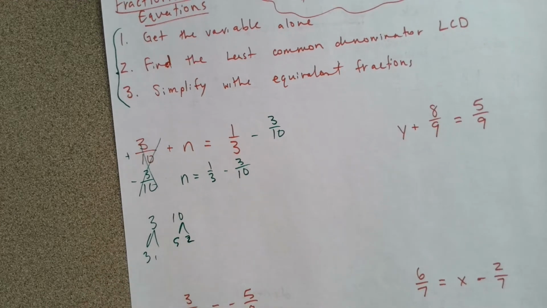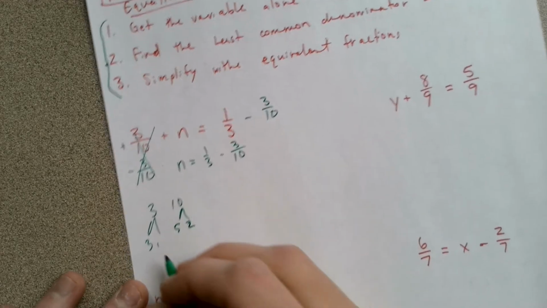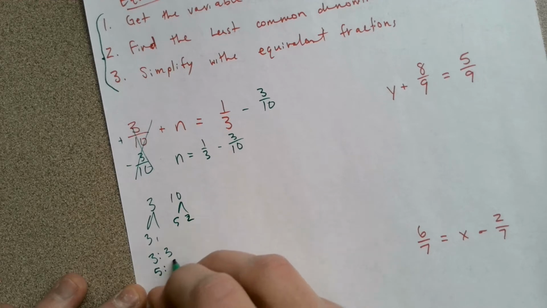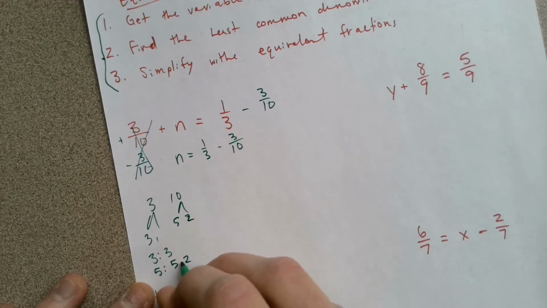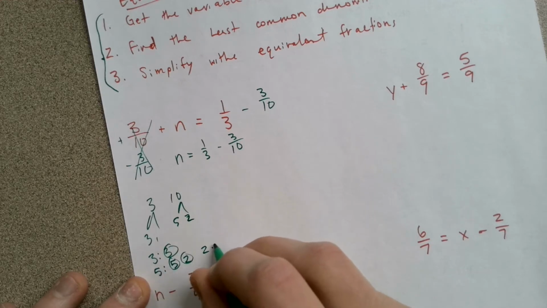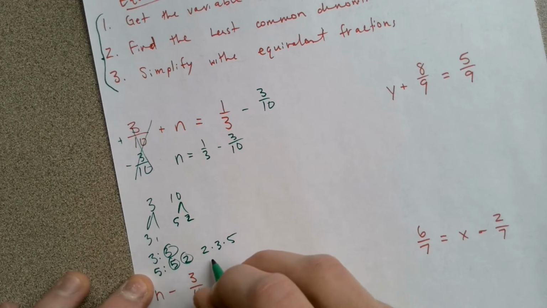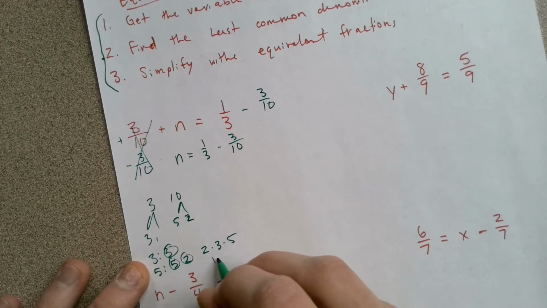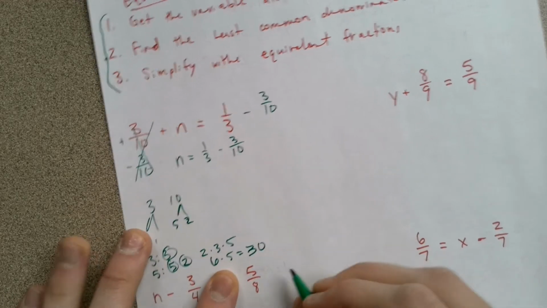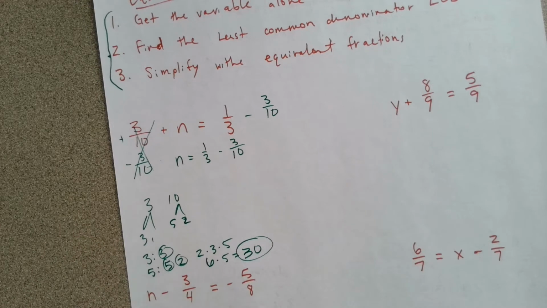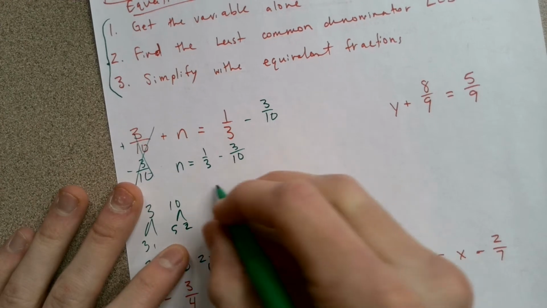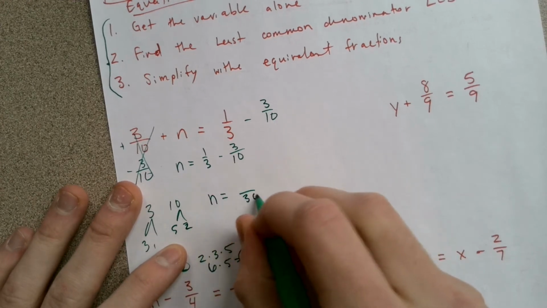They don't have anything in common, but our 3 is going to be written out as 3. Our 5 is going to be written out as 5, 2. Take these individually, one of each. That is going to be 6 times 5 equals 30. So 30 is going to be our least common denominator. Just as I said before, we could have just done 3 times 10 and gotten 30 as our denominator too. So we're going to set these all equal so that 30 is the denominator for both.